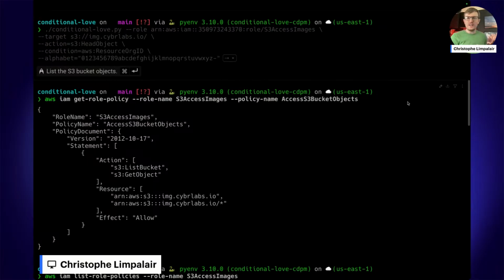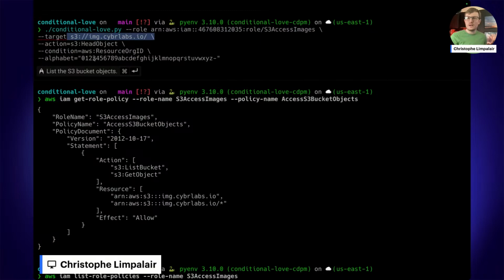If not, we'll go ahead and submit the call and watch the magic happen. And as we can see here, it is pre-populated for me, which is really nice. I just have to double check the values. I think that's the wrong ARN. So we want to copy and paste that ARN I got previously, which is going to be this guy right here. And then we've got our target is correct and our alphabet.